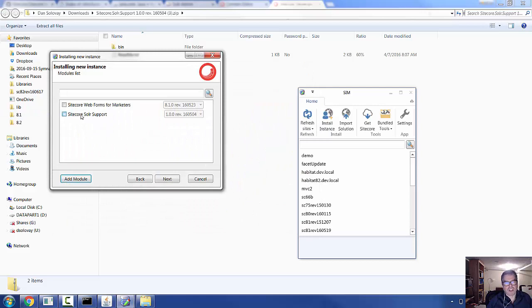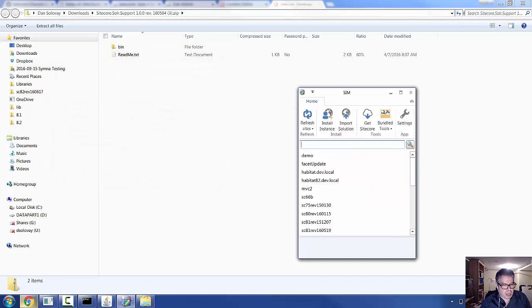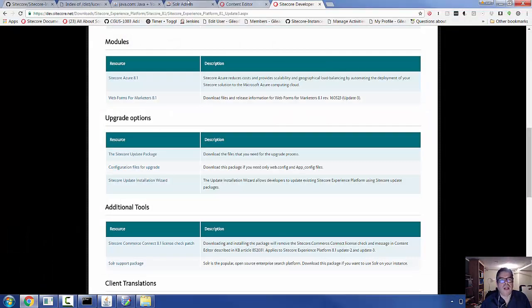And then after you've done that, it will show up here. So now you can select it. You see I have different versions here. You need to select the module that corresponds to the Sitecore version that you are installing. So for instance, if you go back, you just need to make sure that the number here corresponds to the number of the one you downloaded, if you have multiple versions of Sitecore that you're working with. So I'll stop there, but this should get you started with Sitecore and Solr.